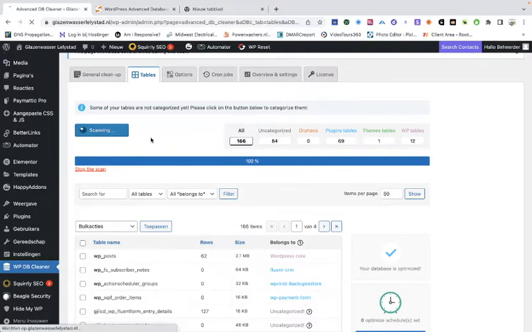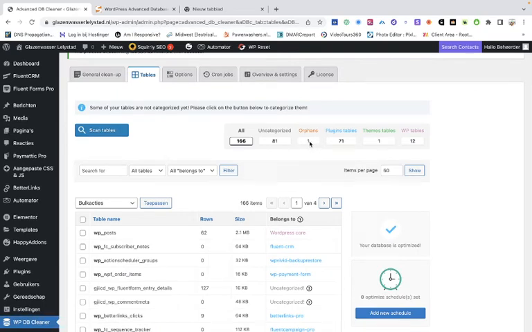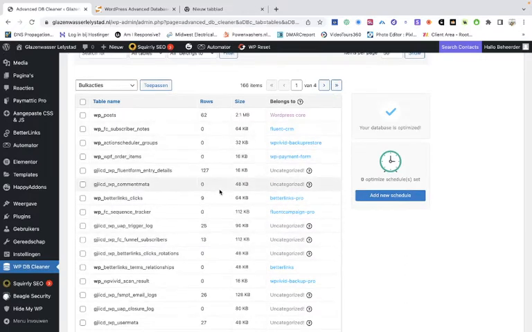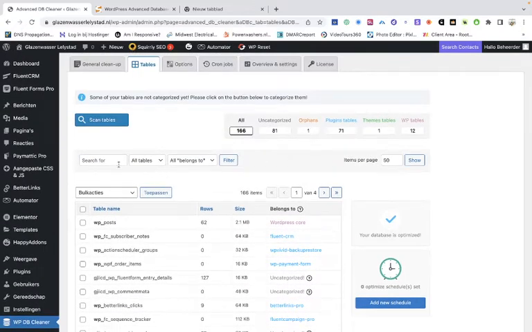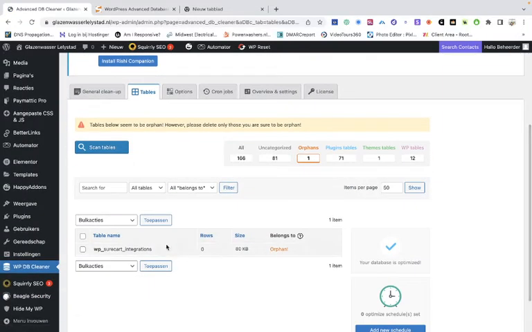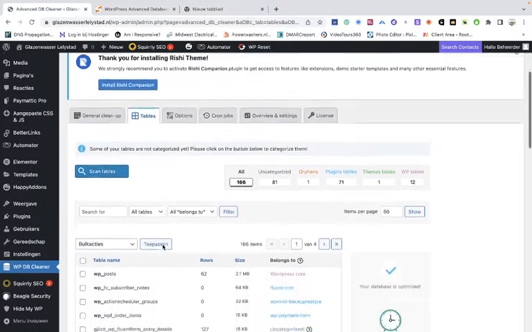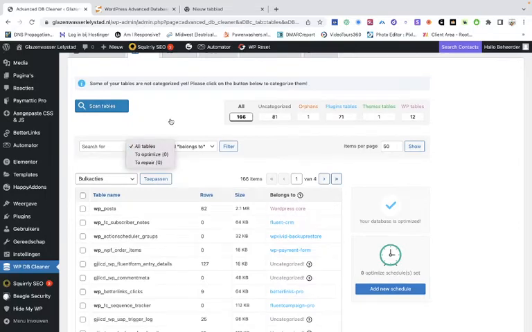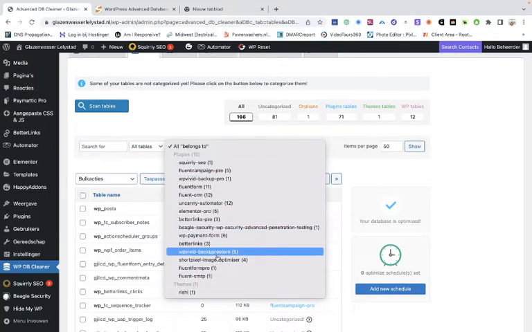So it's searching now, and as you can see here, there is one option, and you can see them here. And when you click on it, you're going to the options. Let's see. Yeah, you have to click on the options. Then you can see here the option. But when you're going to all, and in the previous version it wasn't the case, then you can see here that you can choose a particular plugin.